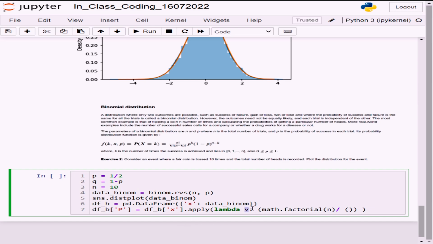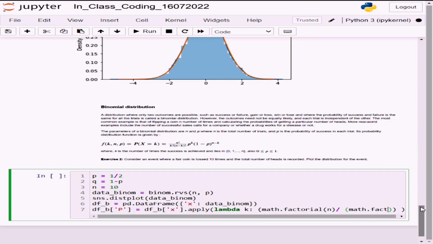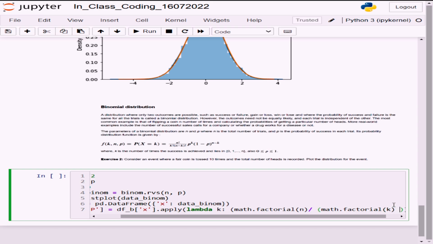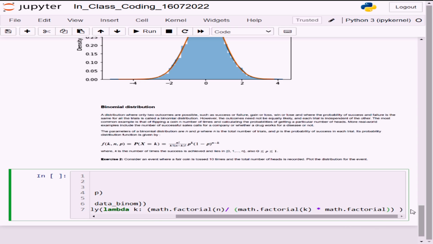Okay, so let's do that. I'll bring a k here. So when I pass a k, it becomes easy for us to track. So this is math dot factorial of the k value. To this I need to multiply math dot factorial of n minus k. I know the n already is there, n minus this value k. Okay, so how many brackets are open? One. Oh, this whole thing, so I need to close this. All right, it's already closed. So that's done. I have closed 1, 2, 3.